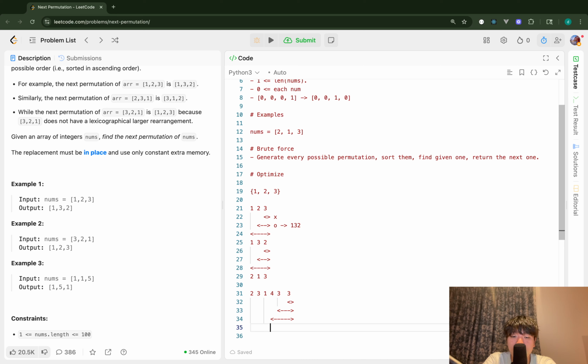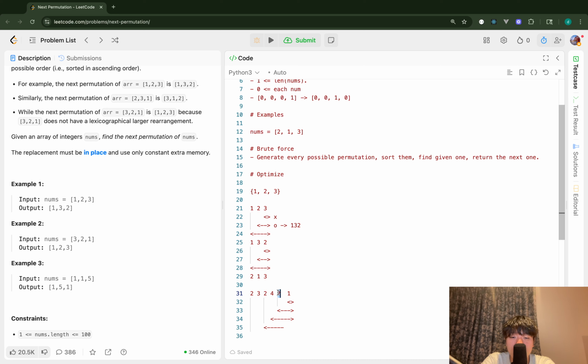But now I have 1, so I somehow take some number here, and I get the next larger number. Let's make it 2. In that case, wait a minute. So in this case, the number which should come here, let's make it 2, should be larger than this 2.